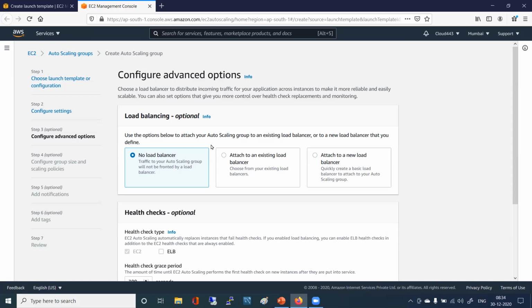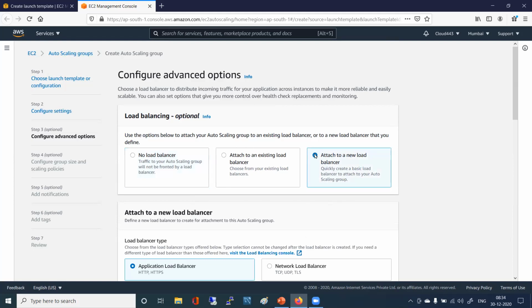Tell me. Yes, you have a complete solution. If you use a load balancer, what will happen? The load will be balanced. You will have instances across all the availability zones, but the load will also be balanced. If one is down, it will route to another one.